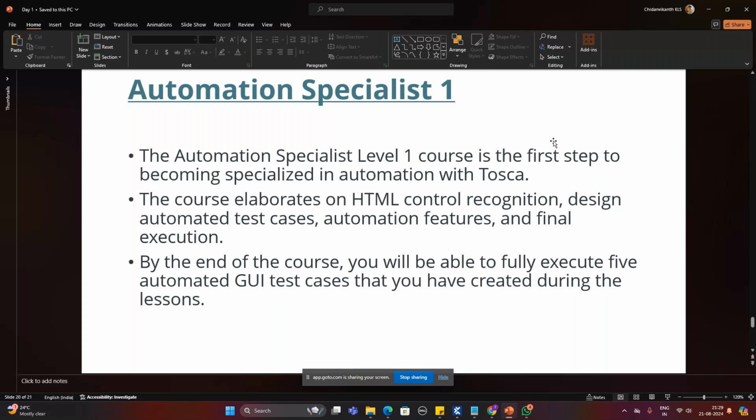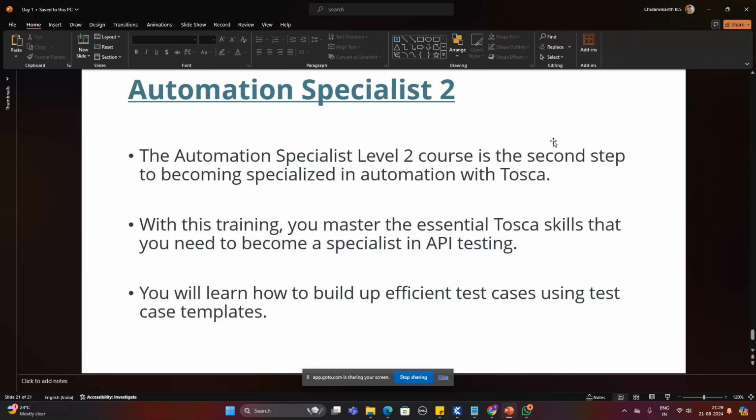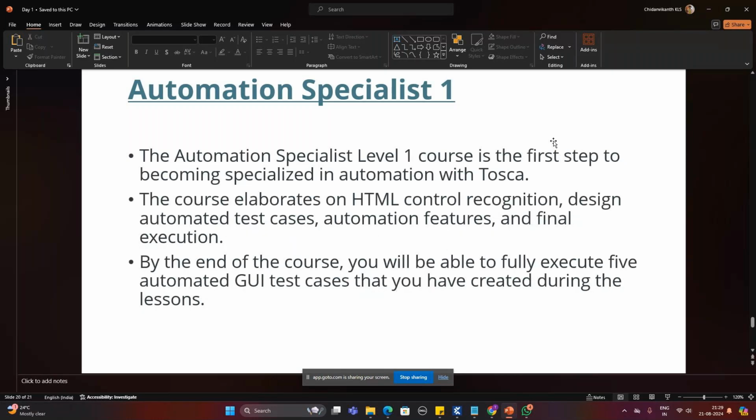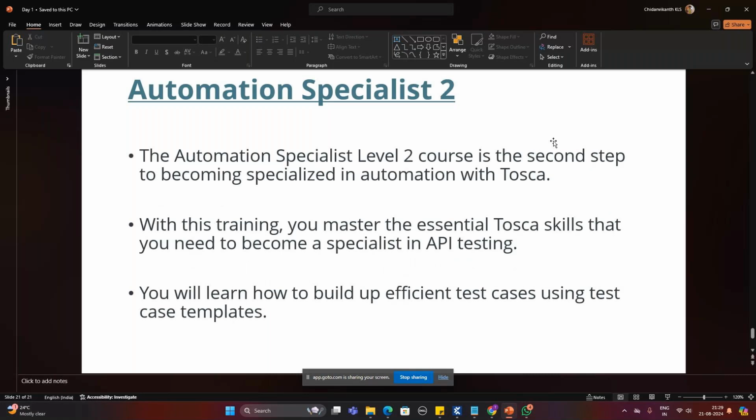Okay, and AS2 is the second step. Once we complete the basics, like we know what the tool is and how we are using it, then we deep dive into one specific thing called the test case design sheet. So if we have multiple data for one test case, how to handle it, how to design a test sheet in Tosca, and how to do Excel automation, all those things are covered in Automation Specialist level 2.